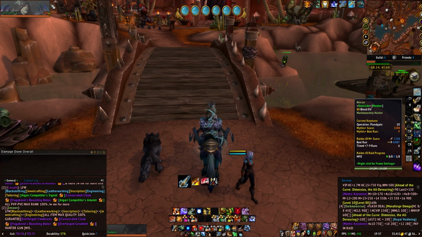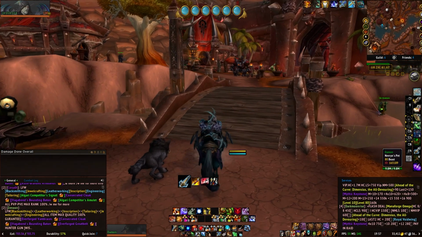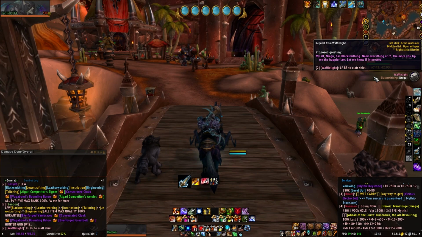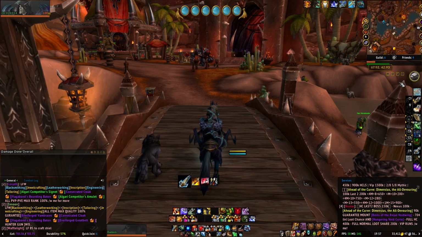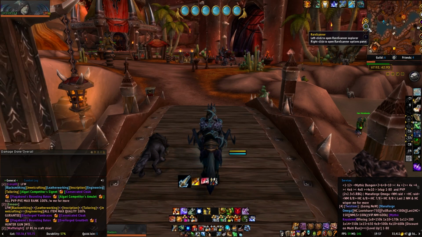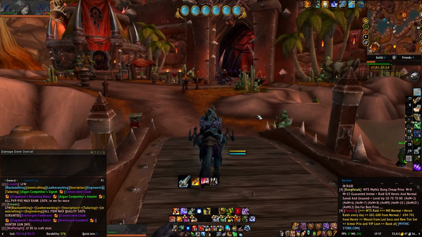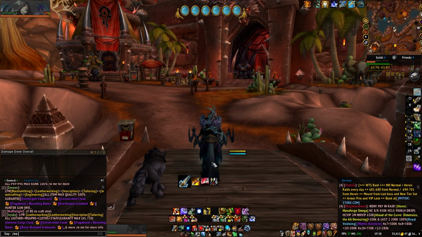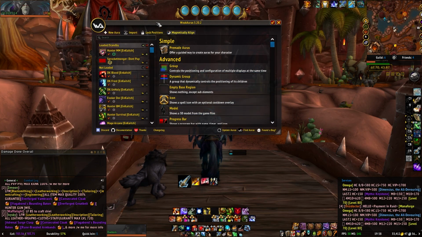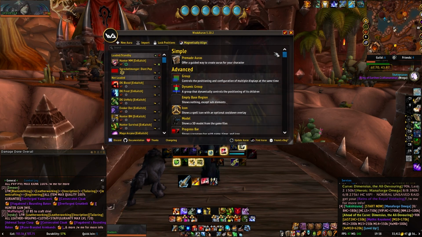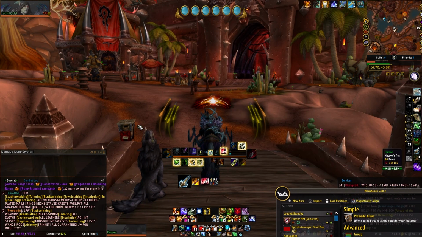Now again, there's a lot of things going on the screen that are not ElvUI. CraftScan right here is not ElvUI. This is something else. There's gonna be a rare scanner thing here, but I need to find a rare for it to pop up. The VAs are right here, so you can put yours right here.